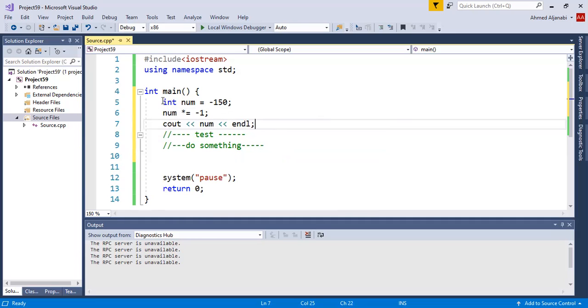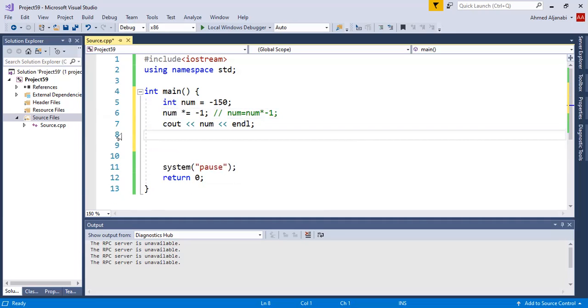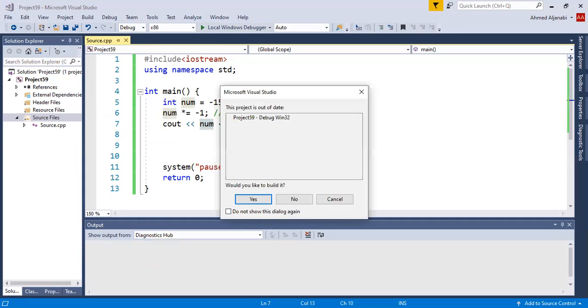If I execute this program, since this is -150, and this line here is equivalent to num equal num multiplied by -1, since negative multiplied by negative is going to be positive, I'm going to get positive 150 printed on the screen. Let me just run it.